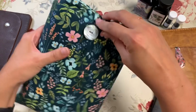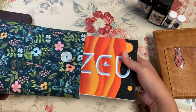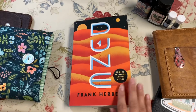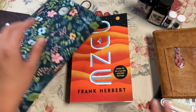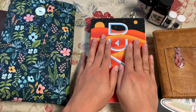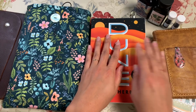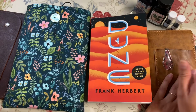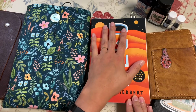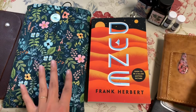But you might know that I'm reading Dune, and I'm still trudging my way through this. I'm really enjoying it, but reading has just been incredibly hit or miss for me for the last like 2 years. So anyway, I don't really like orange, and this is constantly stored with all of my leather covers and my journaling supplies and everything, and I didn't like looking at this all the time amongst all my pretty things.